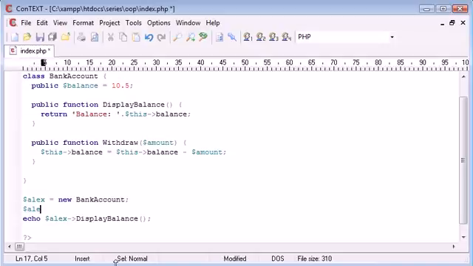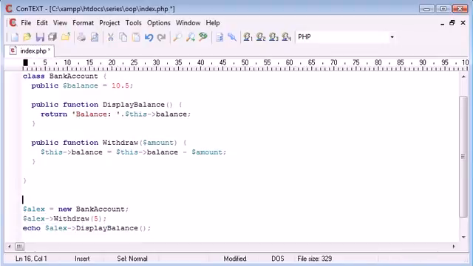So we simply say Alex, remember we've created the new instance of the variable of the class up here. We say Alex, and then we say withdraw, and then obviously in the brackets, much like we did with display data, we didn't put anything in the brackets because there's no arguments in here. With withdraw, we just specify an integer amount. So we could say withdraw 5. So if we want to withdraw £5, we withdraw it. What this will do is it will take away 5 from the property balance, and then it will echo out our balance, so we're displaying our balance.